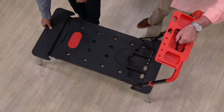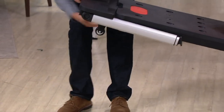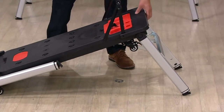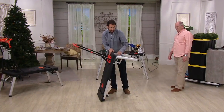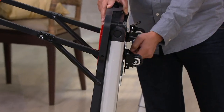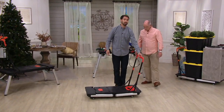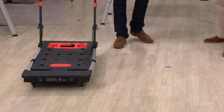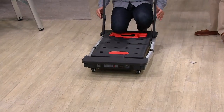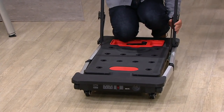I'm going to break down these two joints here and put this down — instantly. Now I'm going to be able to take this all the way down to a handcart. The beautiful thing is the wheels are already on the bottom — incredibly high quality, professional-grade caster wheels. Those are the only things you'll need to assemble. And when you collapse this completely down, it's going to fold for storage to about four inches at 30 pounds of weight.